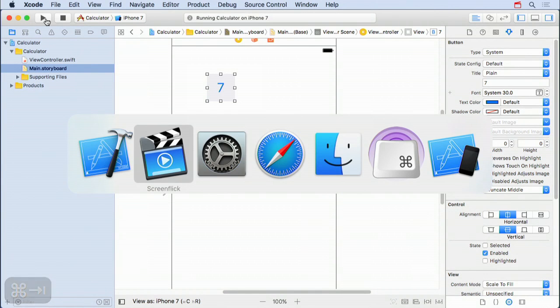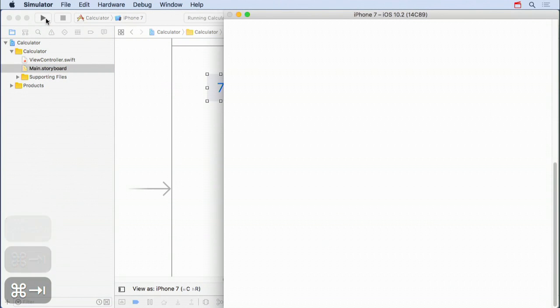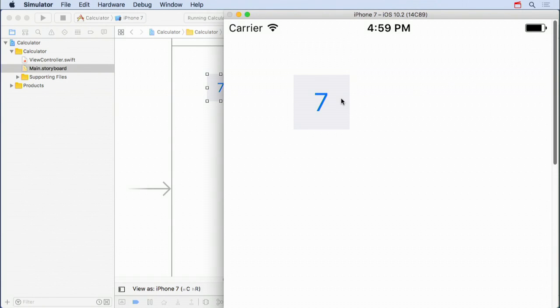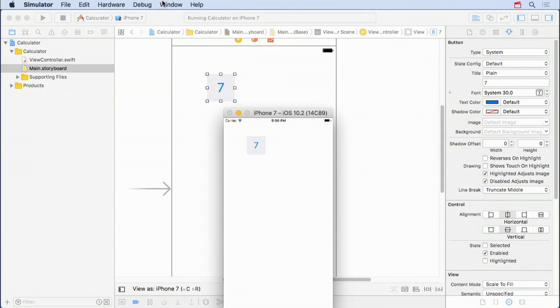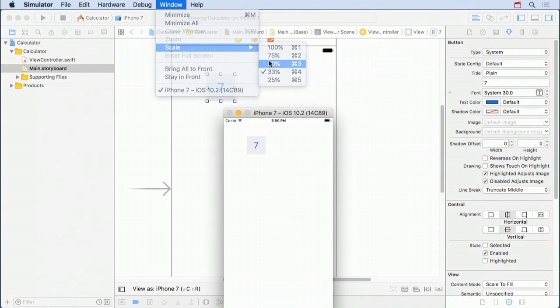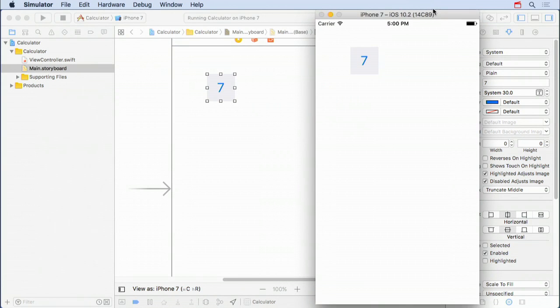Let's go find it here. It's over here. And it's kind of big here. We'll make it smaller in a second. So this, in fact, there it is. You can see it's zoomed in. Now, the iPhone 7 has very high resolution, and I'm running on a small resolution screen. But you can actually go down here to scale and scale it down a bit. Yeah, maybe that's too much. Let's scale it to here. Yeah. So we're seeing 50% size here of an iPhone 7. And there's our 7 button right there.